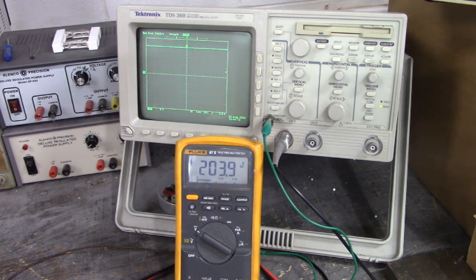Let's go look at the minus 15. There's the minus 15 volts DC. Good and steady. And that's with the DC voltage in of 204 volts DC.